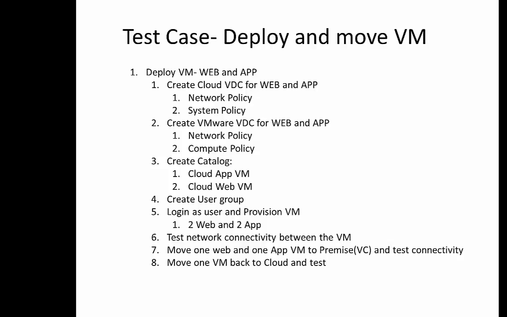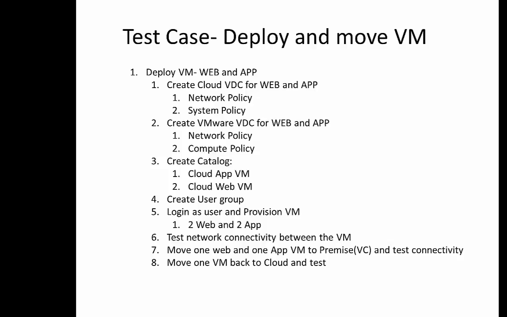And when it goes out, the process is exactly the opposite. It shuts down the VM, PNSC converts the VMDK into the AMI or VHD, depending on the cloud, moves it to that specific cloud, and then brings it up. So it takes some time, and again it is going through your internet wire.